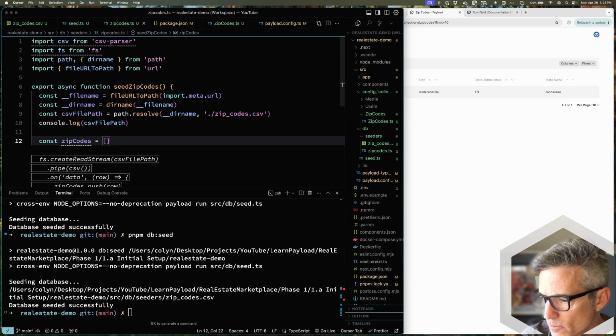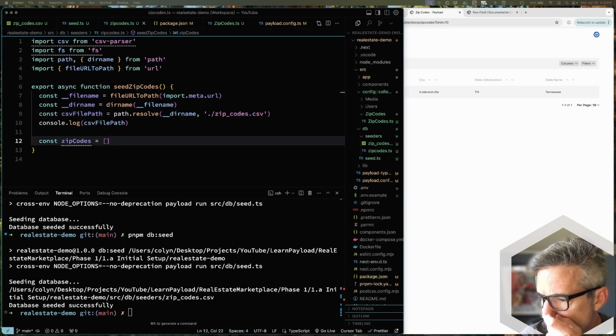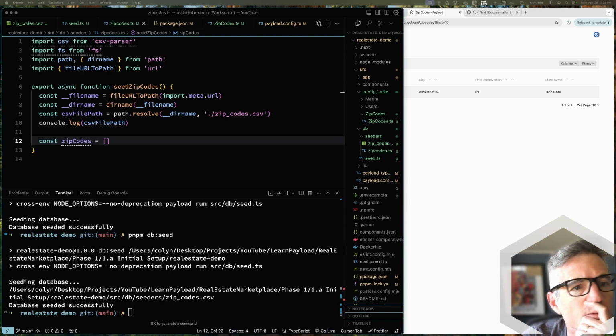All right, so what we're going to do now, we have the CSV file path, and now we need to create a stream. We're going to create a read stream to be able to pipe in each row. The stream is going to iterate over each row of the CSV file and let us do that.